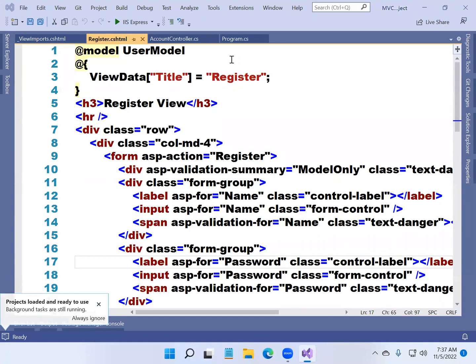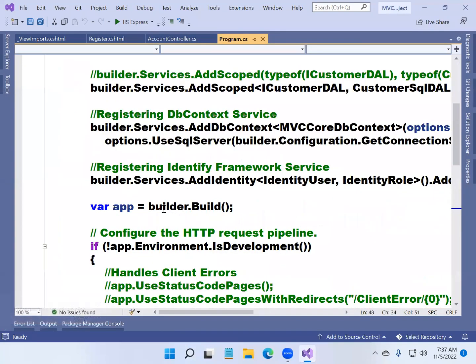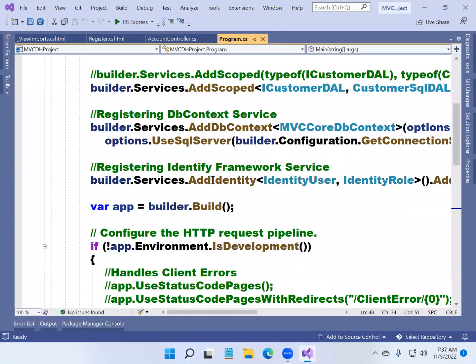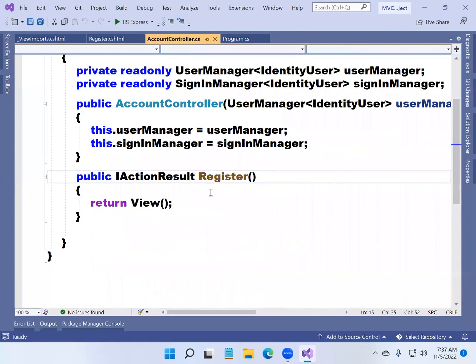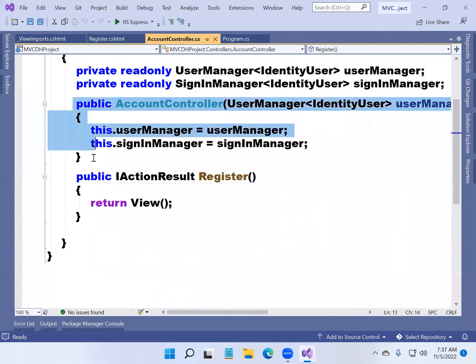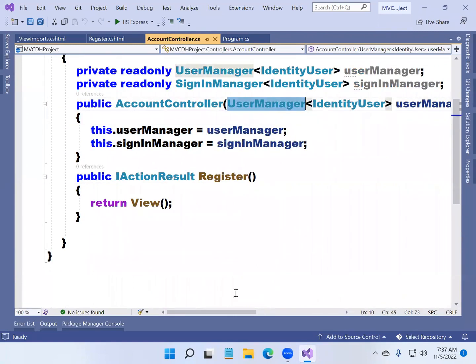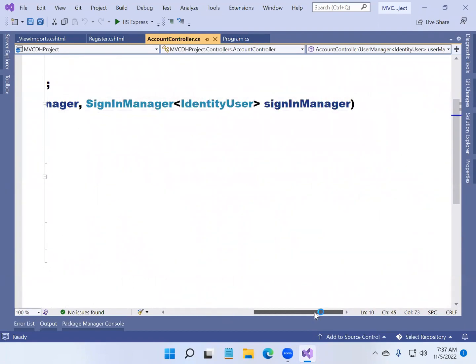Next, the third step, in the program class, we registered the identity framework service by calling AddIdentity. Then we defined the account controller. We used dependency injection here to inject two classes. What are the two? UserManager and SignInManager.